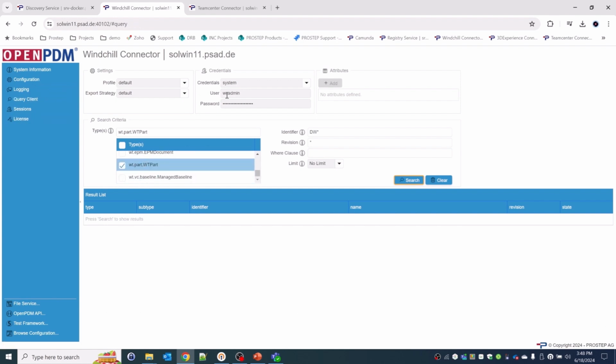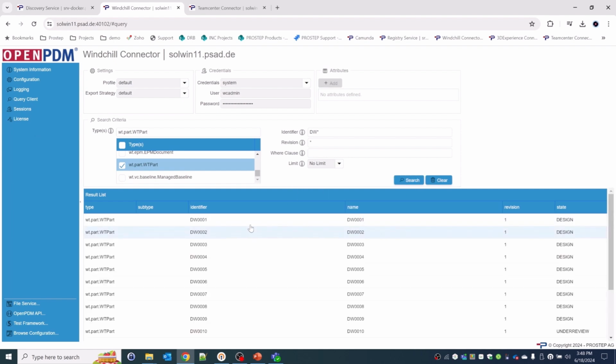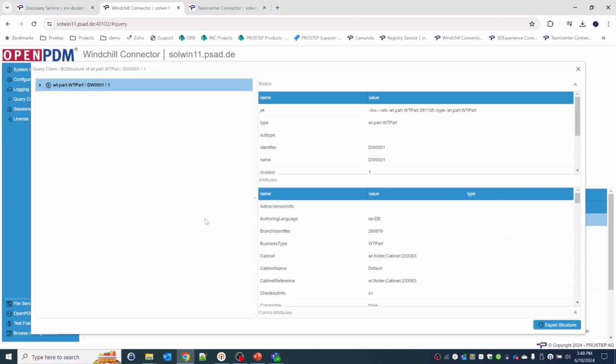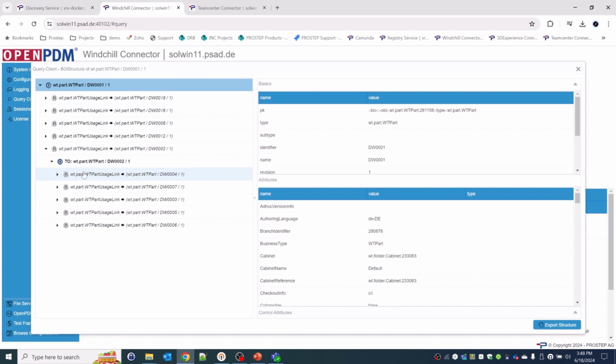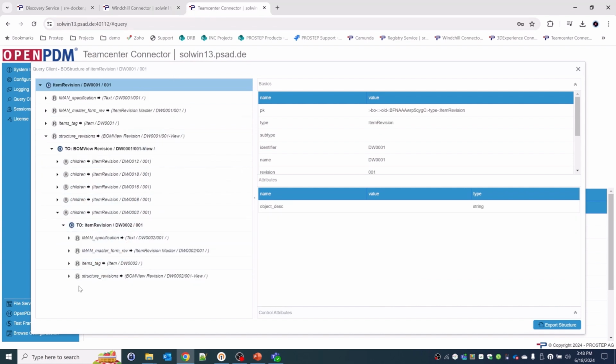We're going to query for something similar, this DW data, so we can compare it. In this case, it's a Windchill gear part, but you can see that the data is in an object and relationship format, and there's a structure here that looks a lot like the Teamcenter structure, but in a Windchill flavor versus a Teamcenter flavor.